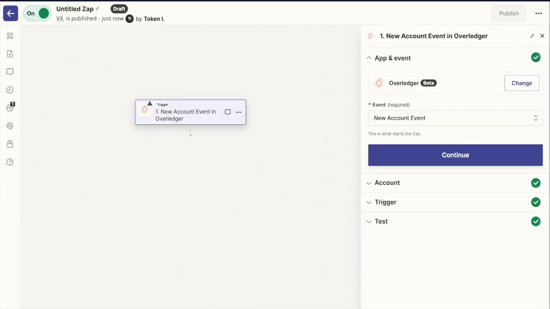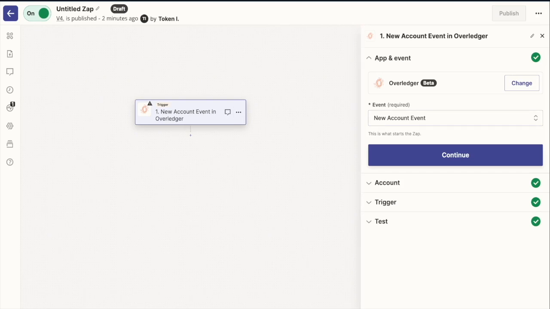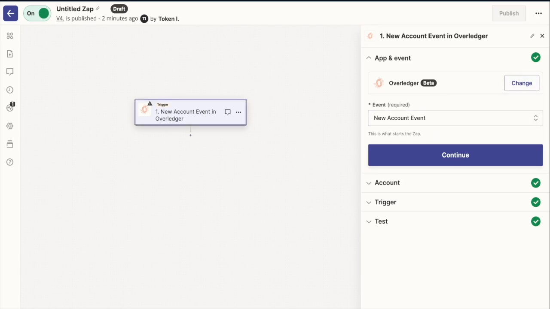All right, but let's say maybe you don't want these transactions going to your email for whatever reason, and instead maybe you want them going to your phone number through a text message. Well, you can actually do that too with Zapier. So you're going to set it up the exact same way as we did initially. So I already have the Overledger part set up, but I'll quickly run through these steps. But if you guys want a more detailed reminder of how to do this, just go back to the start of the video. But essentially we'll click Overledger in the triggers function, which we already have.